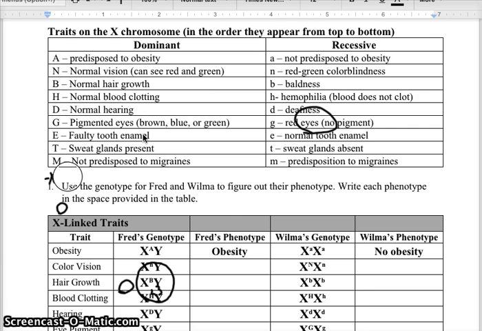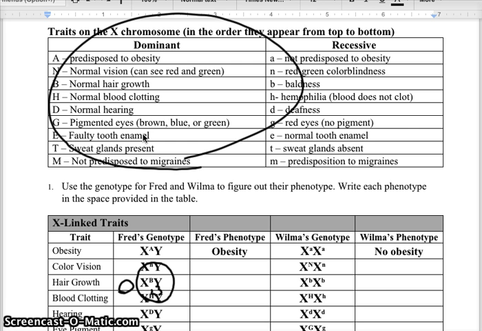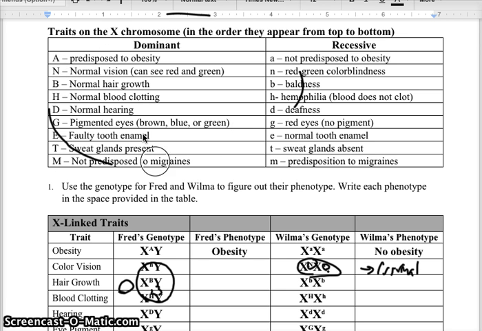Down here, this one's easy. You should be able to do this. You just use this chart up here to tell the phenotypes down here. So you just use the genotypes again to tell what the phenotypes are. So big N, little n would be dominant, so he's normal. That should be pretty simple, and I'm not going to spend any more time on that one.